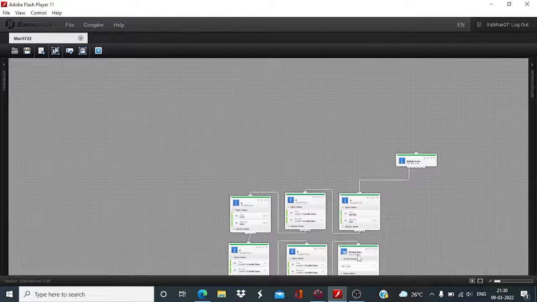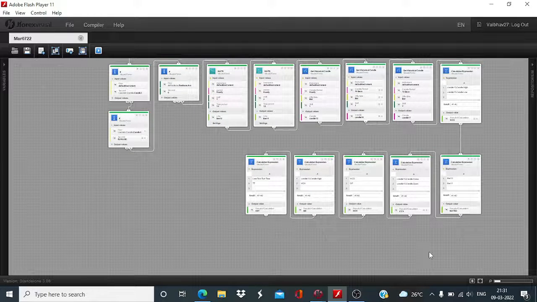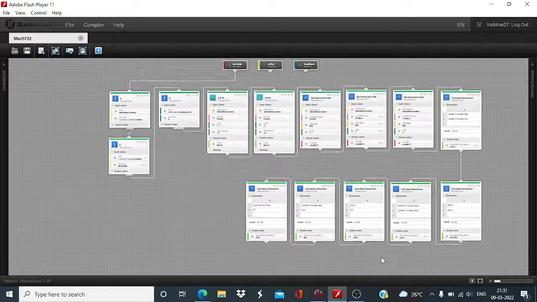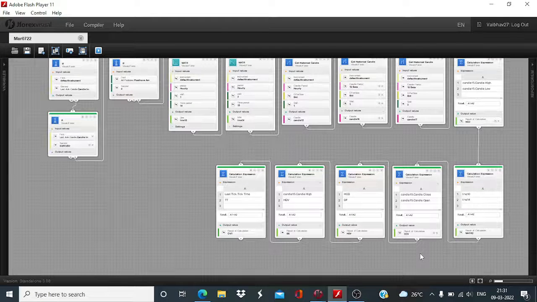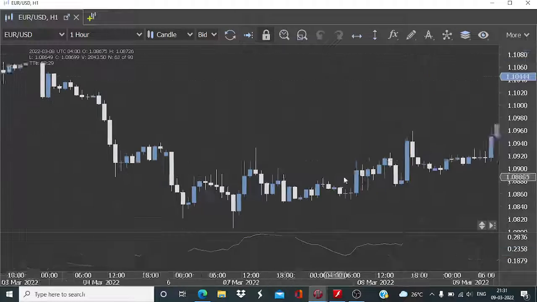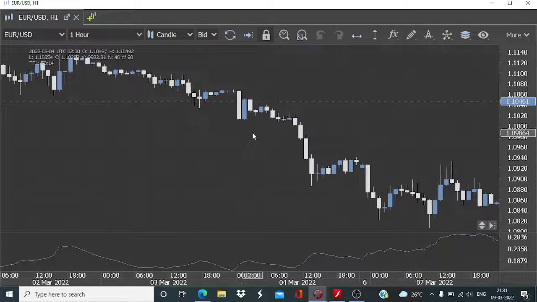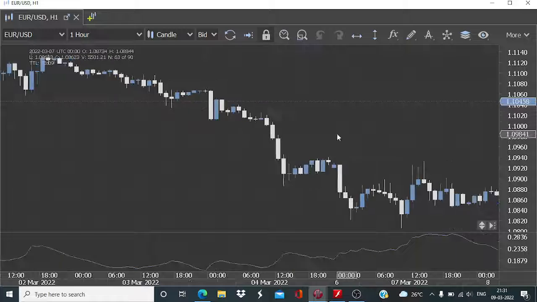So we now can move on to defining the conditions for the execution of the sell trade. For that, we will have to calculate the difference between the opening value and the closing value of the last hour, and as I have said, it will need to be more than half of the difference between the highest and the lowest point. So this time around we need to subtract the closing value from the opening value. For the buy trade we had subtracted the opening value from the closing value, but this time the condition needs to be reversed.